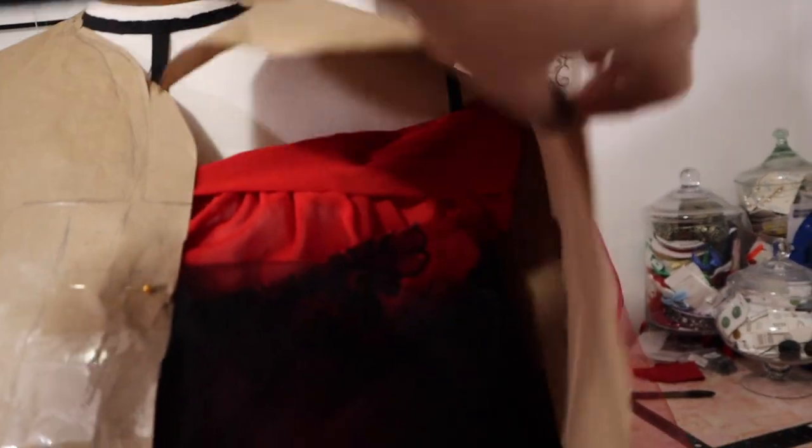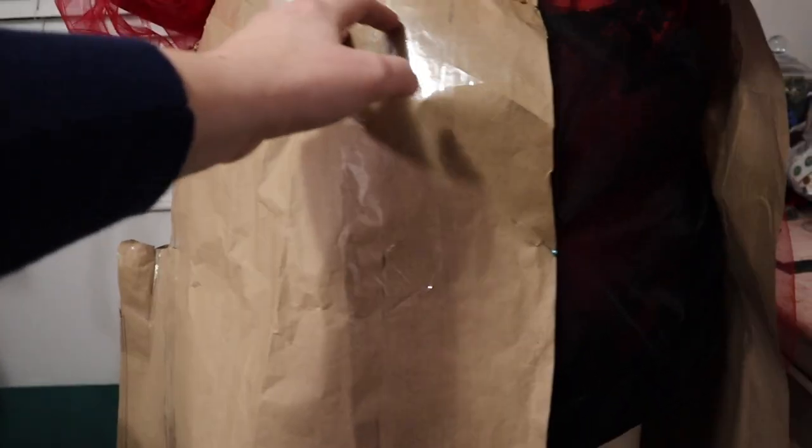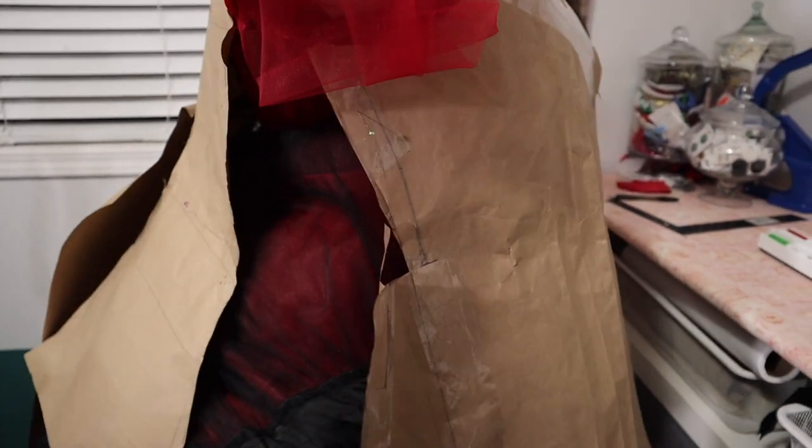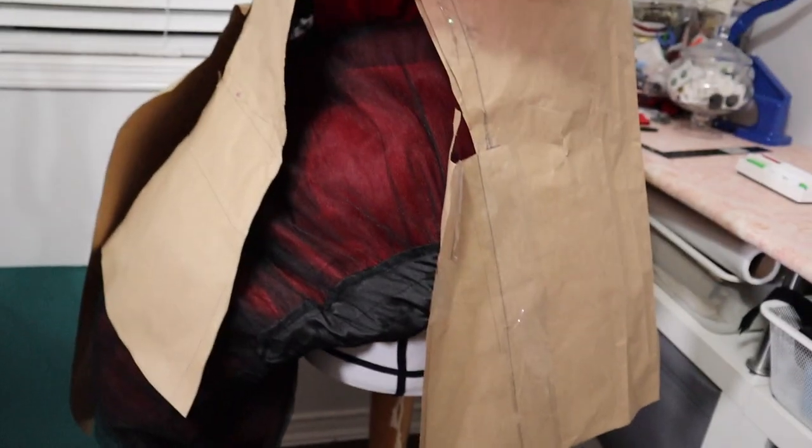Shape-wise, you can really see the tulle will still shrink. We'll probably be able to tighten it more than I think I can right now, because the tulle is definitely wanting to puff out, because that's what tulle likes to do. So I also think I could probably change the positioning of the tulle as well, because right now it's just pinned in place.